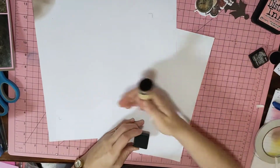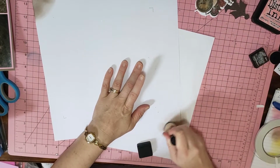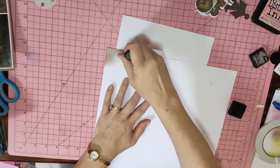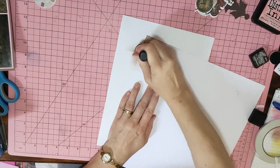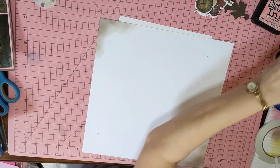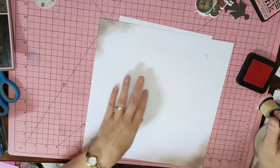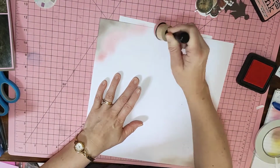So I've got marks all over this page. I don't know how I've managed to do such a thing. Let's just go along that way a bit. Okay, so that's my brown. And then I've had a bit of a test. I'll go with saltwater taffy. I'll go over the top with saltwater taffy. Just like that.